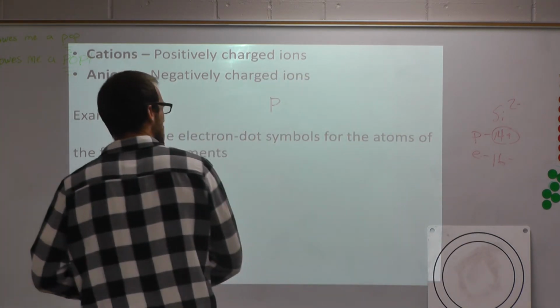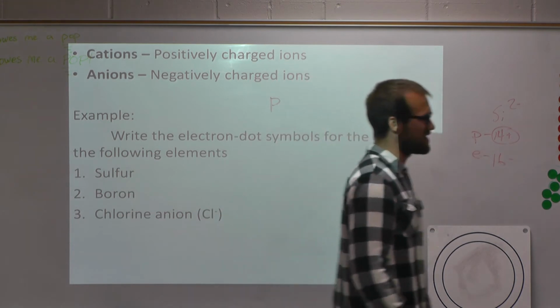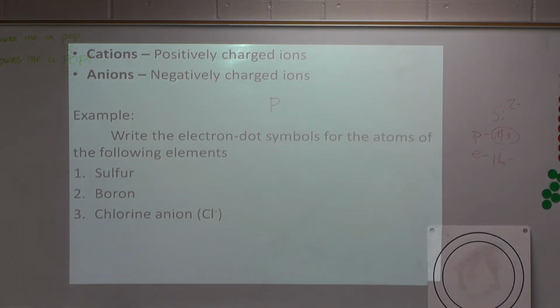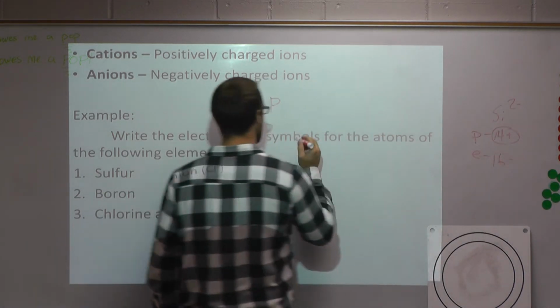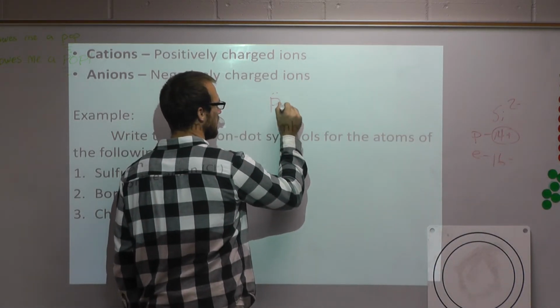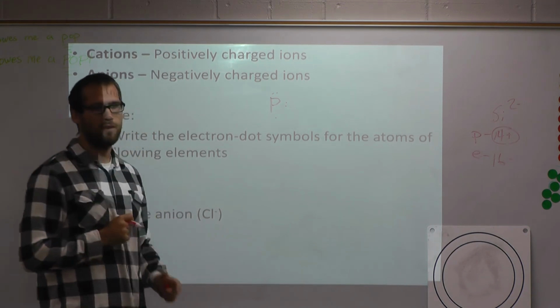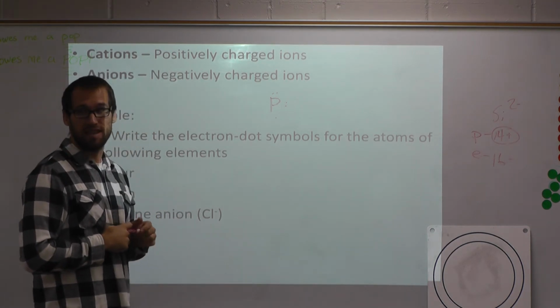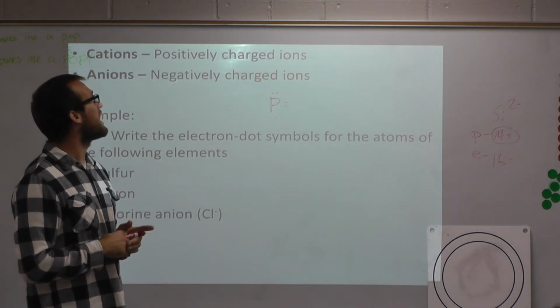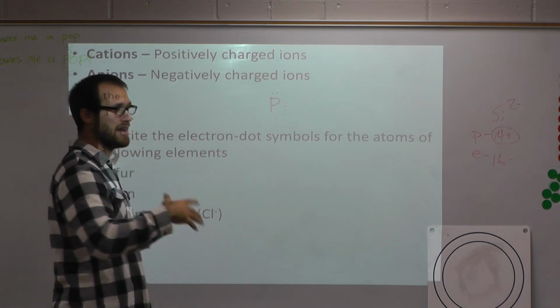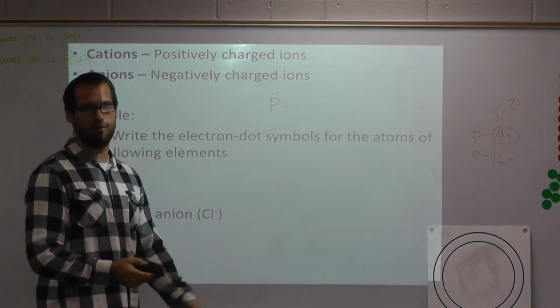Okay, here's how we do this. We first identify how many valence electrons it has, and all of you would say what? 5. Its outer electrons, or the electrons in its outermost energy level, furthest away, is 5. So I need 5 dots. Here's what you do not do. That's wrong. The reason that's wrong, all I'm going to say about that now, is because later bonding is not going to be done correct if you do it that way.